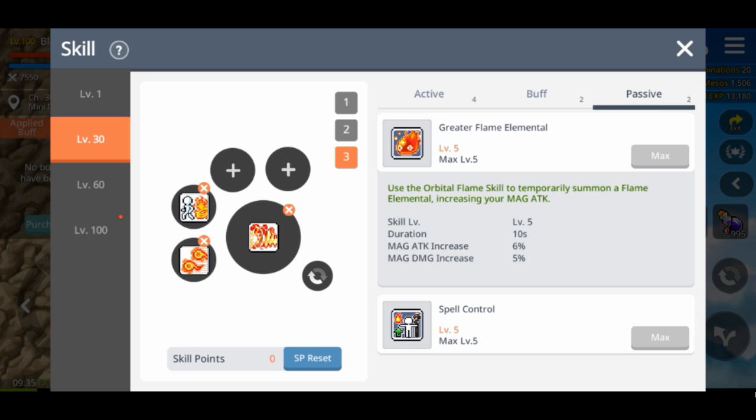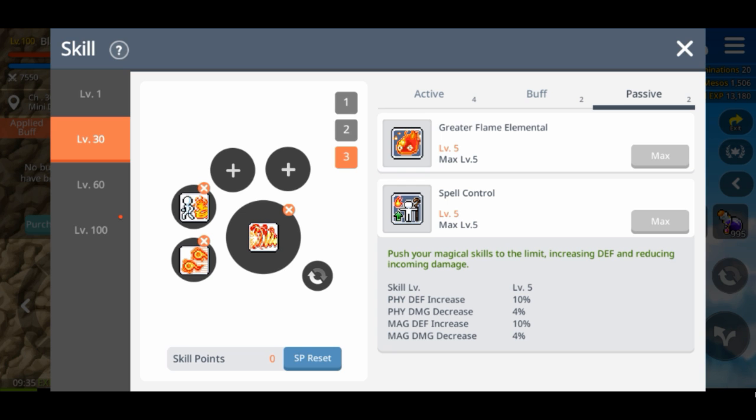And then for the passives, we've got a Greater Flame Elemental. This increases the effects of the Flame Elemental, which is procced by using those Orbital Flame abilities. And then Spell Control, which increases your defenses by a percentage and then decreases the incoming damage by percentages as well. So this just makes you a whole lot tankier.